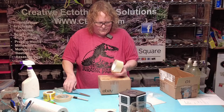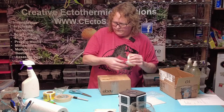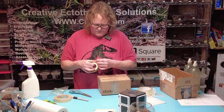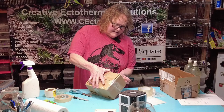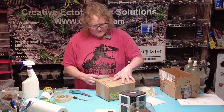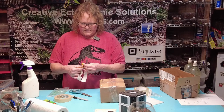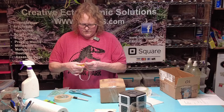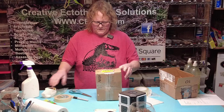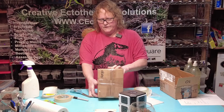And this is package number 1, which has 2 tarantulas in it. I am going to mark them fragile. This whole top will basically be covered by the packing label, so I don't need to worry about that. But these sides, I'll just cover up eBay with fragile special handling. I'd rather put on too many than too few, so I will continue to put some more on here. I want to put one on the bottom, one on the other side, and after I put the label on, I will put another one on the top.